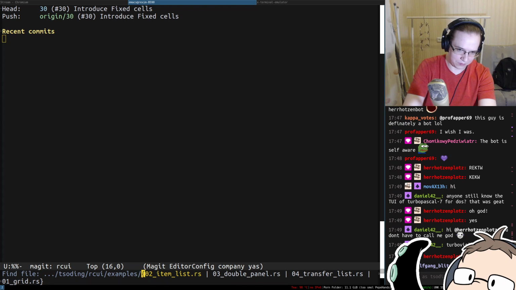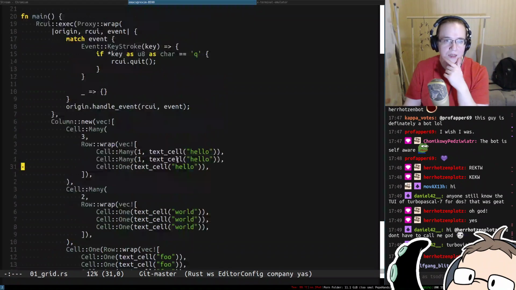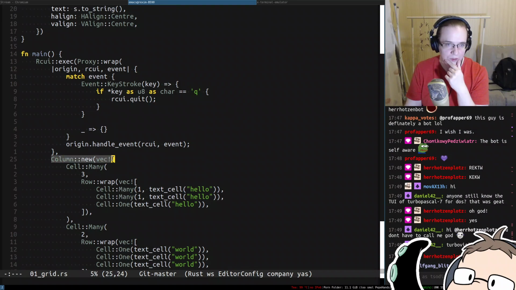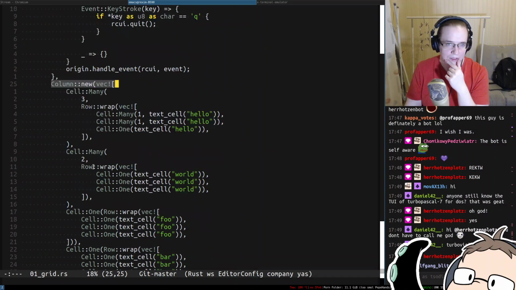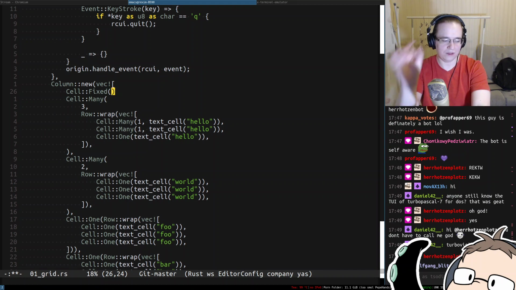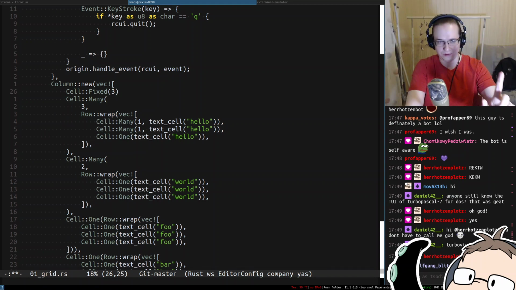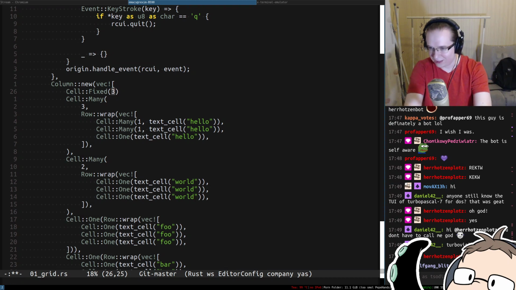I'm gonna go to the grid example. Yeah, this is a grid example, and we're gonna introduce another thing. So here's the column, here's the rest of the stuff, and I'm pretty sure I should be able to do the following thing: fixed. And let's say that I want the height of that cell to be 3 characters. So this is not the relative size, this is absolute size. That's quite important.